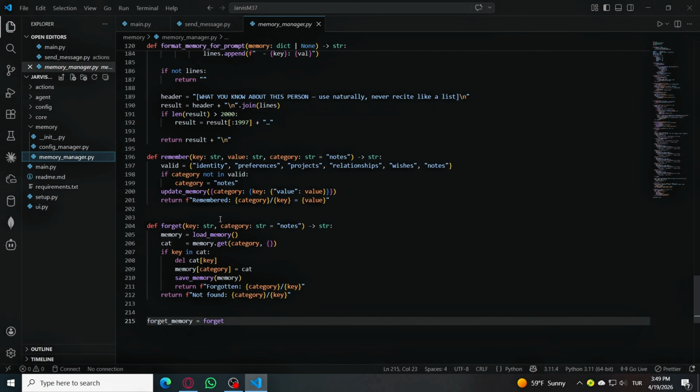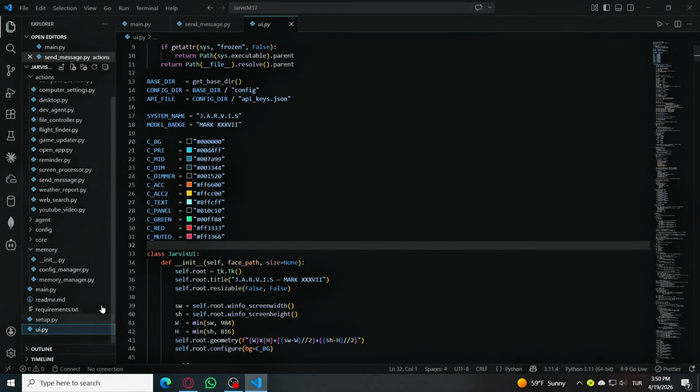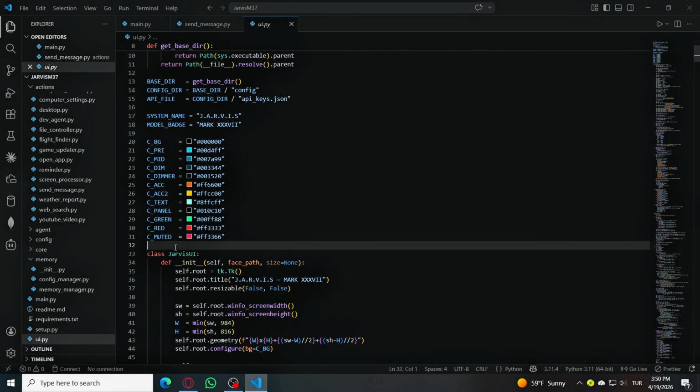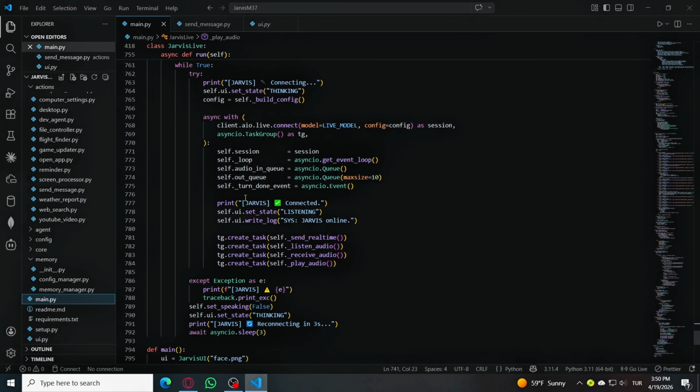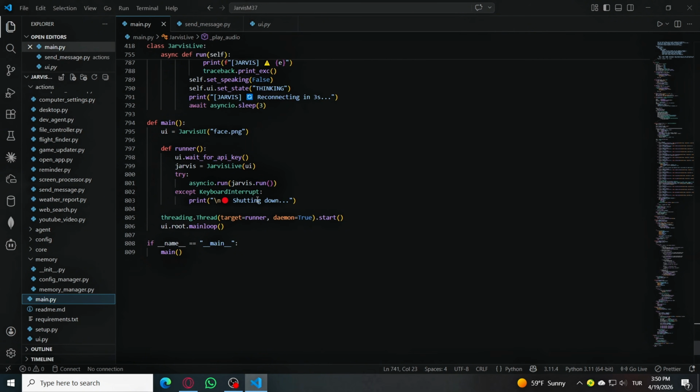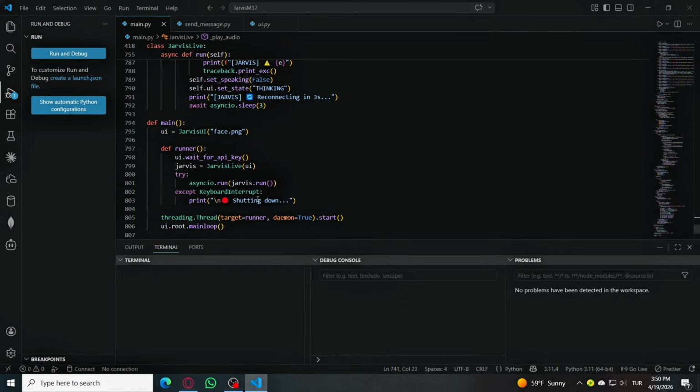So Jarvis will remember you better with this new memory manager.py file. And also I upgraded this UI.py file as well because we had some troubles in this file. And plus I integrated new things in this main.py file and I upgraded this file as well. So let me show you quickly this new Jarvis model.